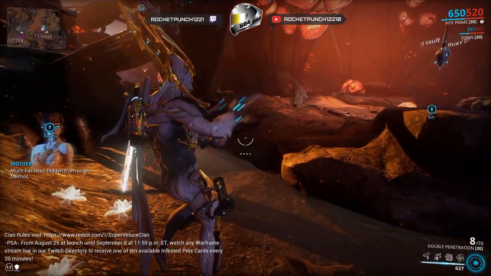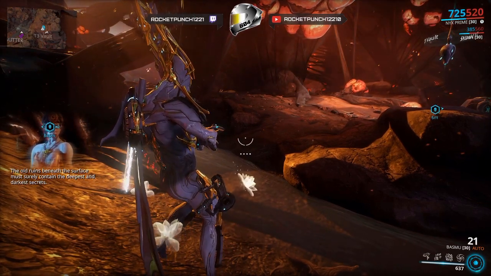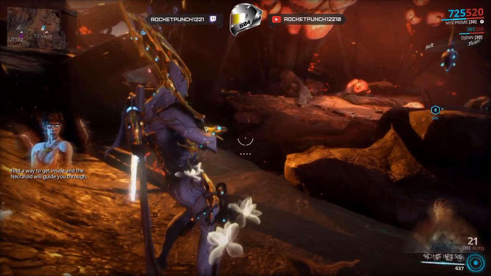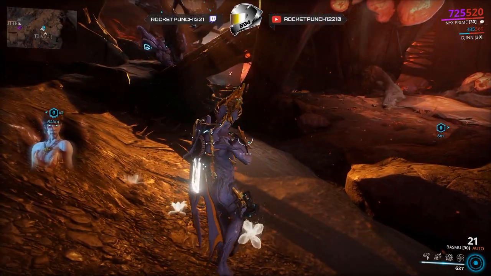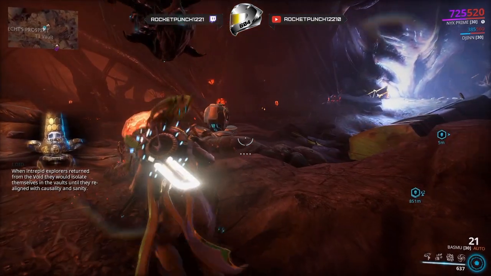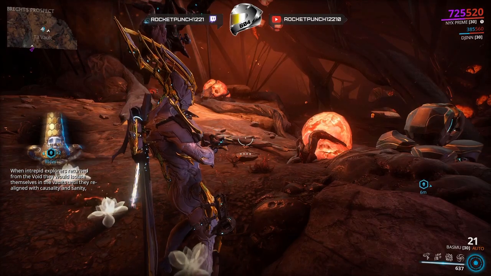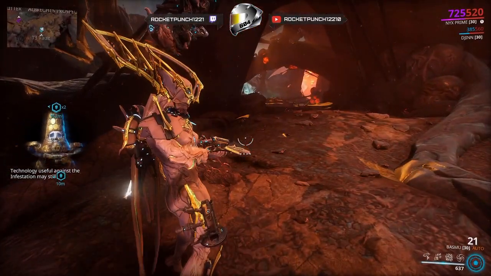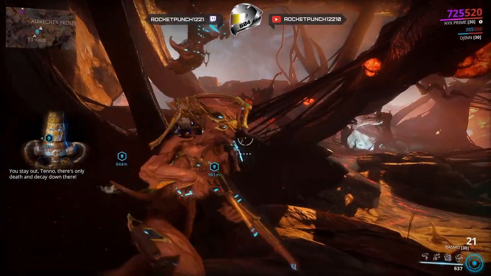Much has been hidden from us on Deimos. The old ruins beneath the surface must surely contain the deepest and darkest secrets. Find a way to get inside, and the Necroloid will guide you through. See what's happening down there. Tell me what he has been up to. When intrepid explorers returned from the void, they would isolate themselves in the vaults until they realigned with causality and sanity. Technology useful against the infestation may still... You stay out, Tenno! There's only death and decay down there!